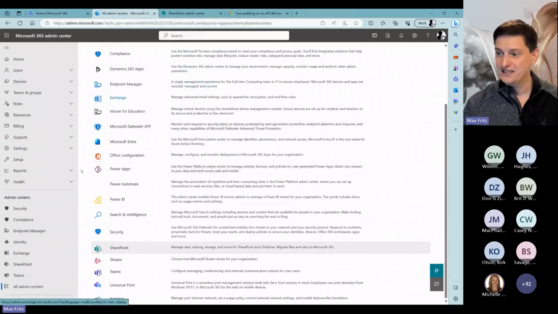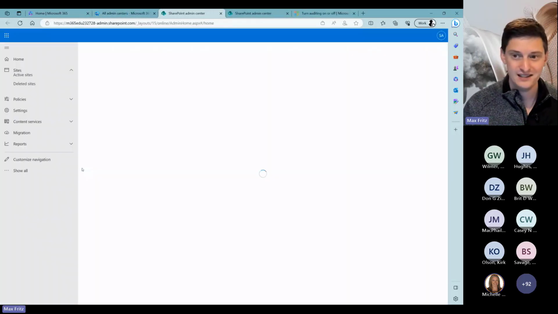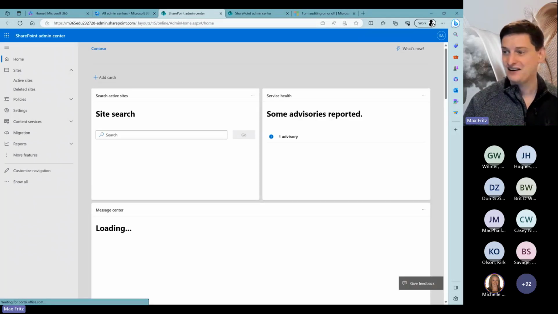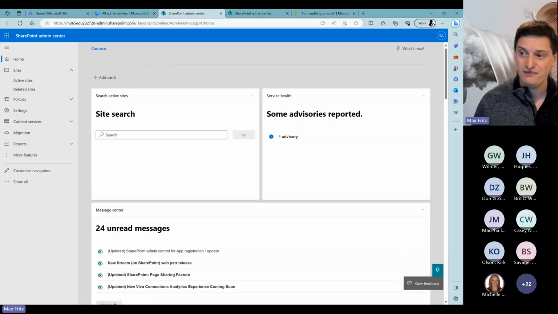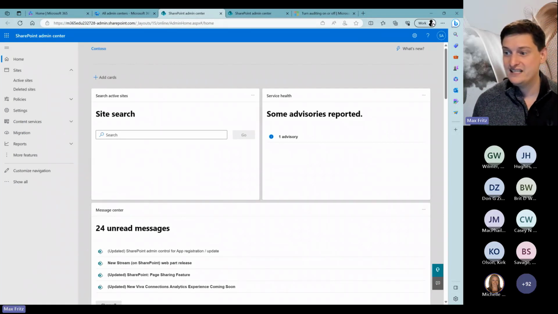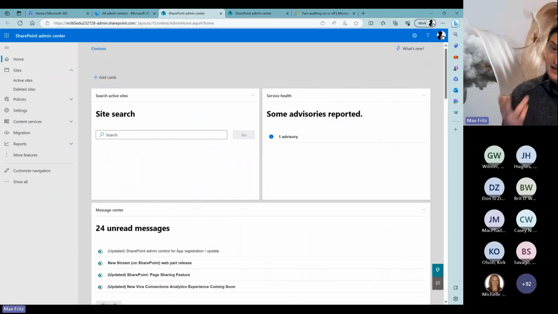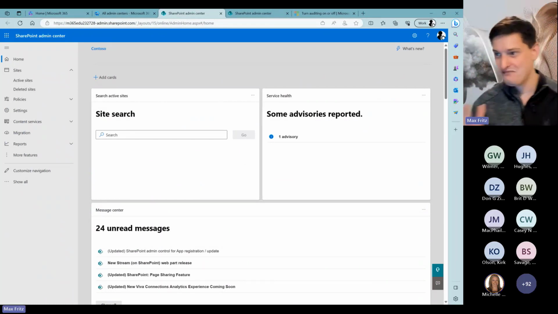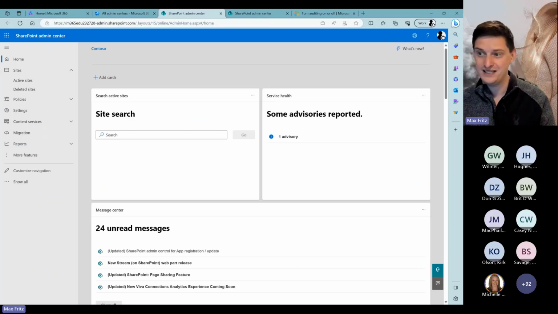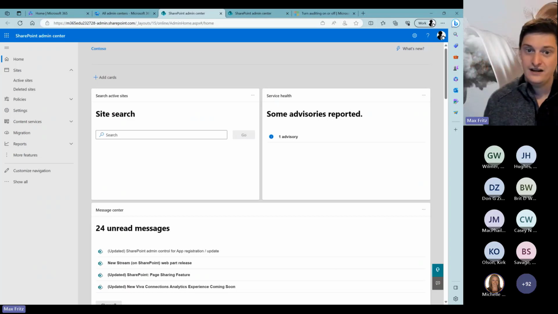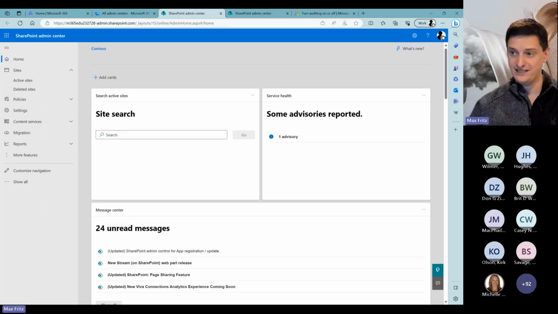The SharePoint Admin Center, which I'm guessing based on the people's names that I've seen in this already, are going to be a little bit more familiar with. SharePoint Admin Center is where you can go to manage all of your SharePoint world, all of the sites, communication sites, hub sites, team sites, classic team sites. Everything that you might need to do is going to be in the SharePoint Admin Center. Now, the SharePoint Admin Center sometimes has wider effects than just SharePoint itself.